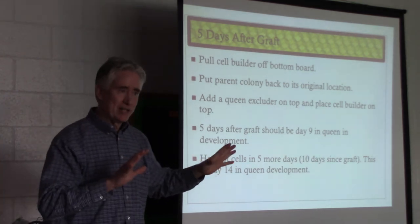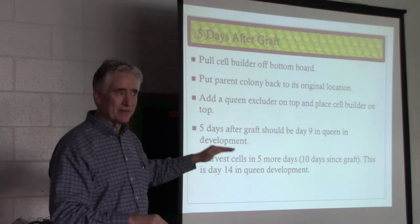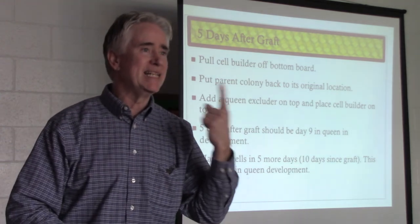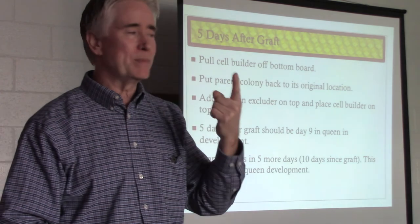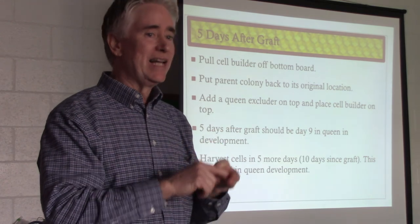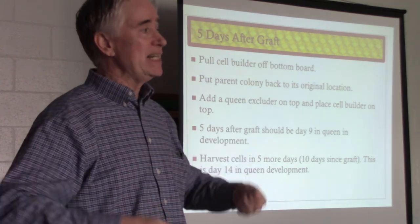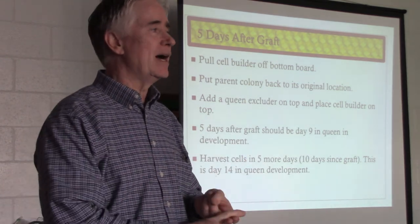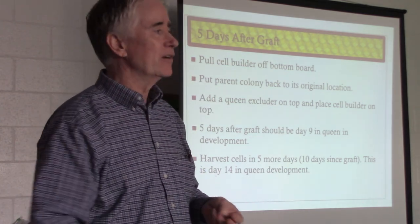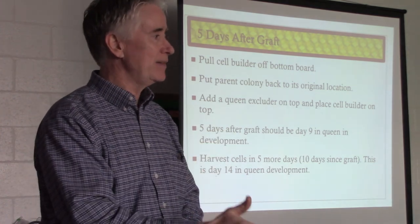I know this is a lot of manipulation, and I think it's worth it if you just go through step by step and understand the different steps and what we're trying to achieve. We're trying to achieve super high bee density. That's the swarming trigger we're trying to emulate here. We're trying to get a lot of nurse bees in place, and we're doing that by first providing those 5 extra frames and then shaking bees off frames. We're shaking those nurse bees in, so we've got super high density of nurse bees. We give that colony then a graft. They're going to jump on that and pull out monster cells. We allow them to cap that cell 5 days into it.